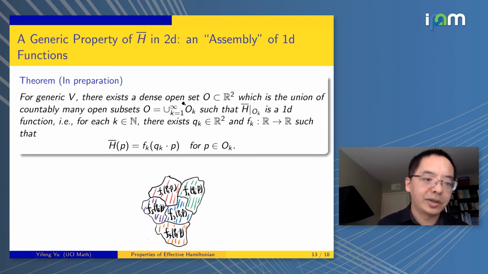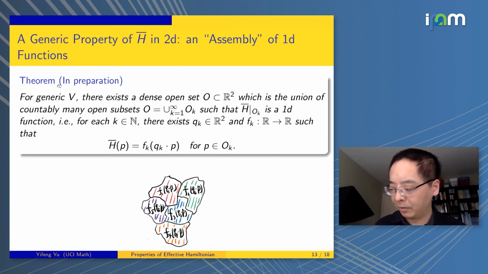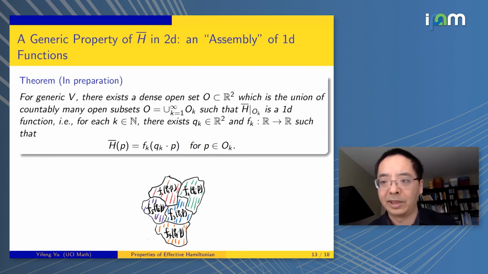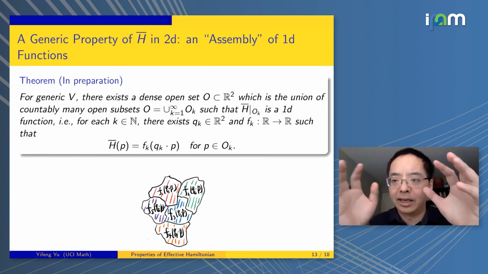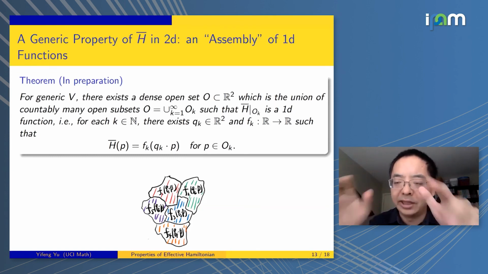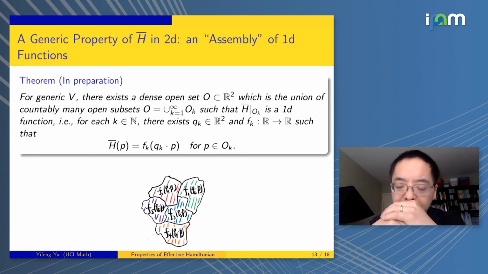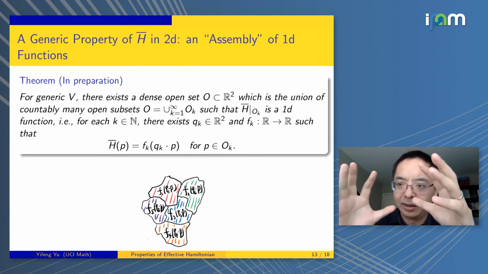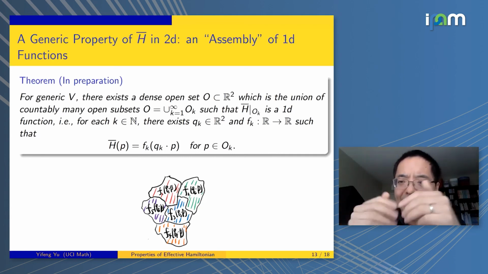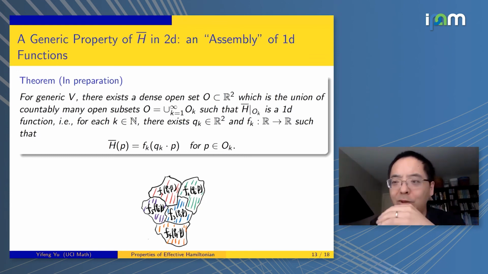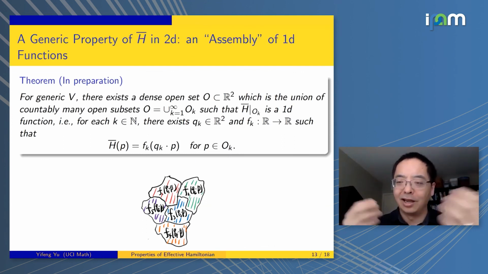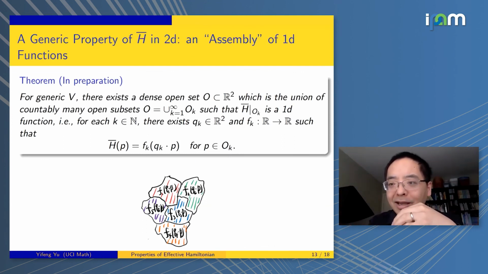Okay, so here I use the word generic. Generic is a term that usually does not appear in PDE literature, but it appears frequently in dynamic system literature. The point is that people in dynamic systems look at very detailed information. Now, it's quite common that they want to derive some nice property, but they find there are some bad situations. They have to exclude those bad situations in order to get a nice property. But technically, it's very hard to exclude those bad scenarios. Sometimes it's probably even impossible because you can find some counterexamples.